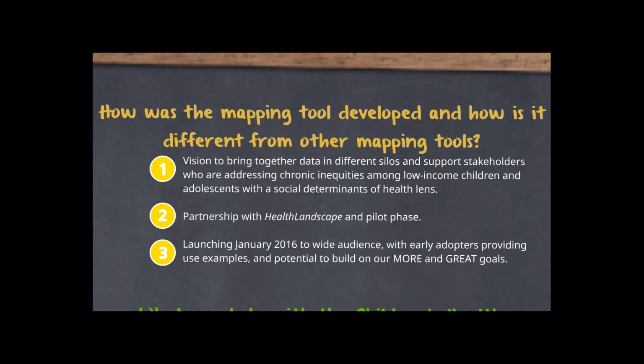So the tool really has a lens of the social determinants of health, because we know that health is determined in part by access to social and economic opportunities, resources and supports that are available in our homes, neighborhoods, communities, and schools, the safety of our workplaces, and cleanliness of food, water, air. Of course, addressing social determinants of health is something that the school-based healthcare field has been doing for decades, so this is not new to us, and why we're excited to include it as part of the mapping tool, including using data on things like violence, housing, and education.